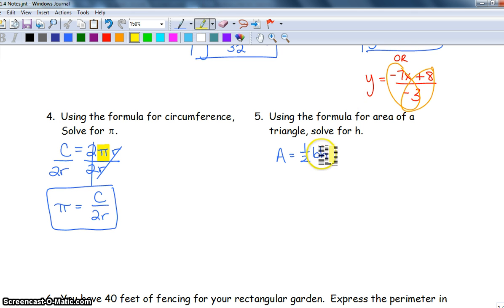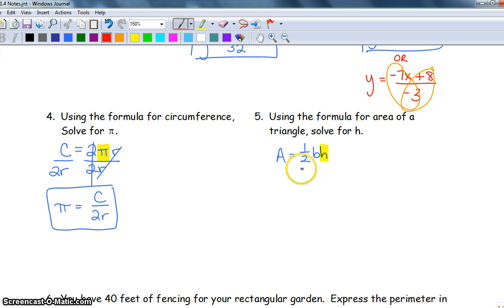And we want to solve for h. Now technically, just like the last problem, we only have one term with 3 pieces, so we could do this all in one step, but I want to do this one in 2 steps. Generally, when I have a fraction, that's the very first thing that I want to get rid of.